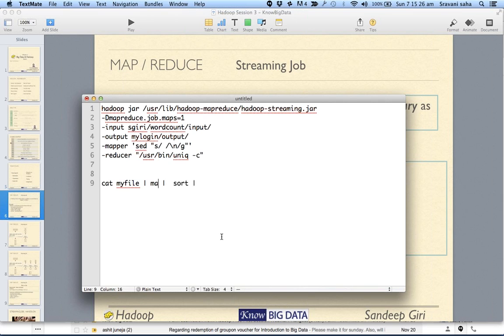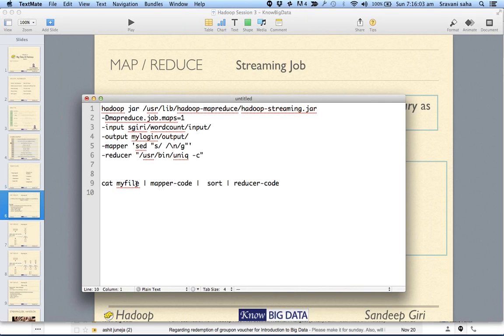This is my mapper code. We'll talk about it in a bit, but as a quick example, what piping is doing is taking the data from one place to another, whatever input file you have given. If you had to do the same thing using the command line, this is how you would do it: cat my files, then your mapper code, then sort, and then reducer code. Probably that's what Vishnu meant.